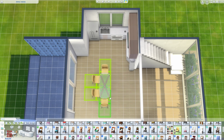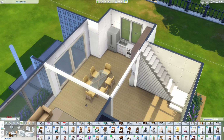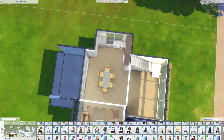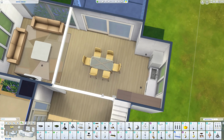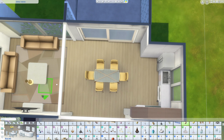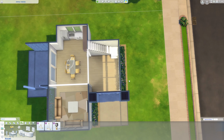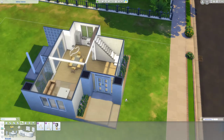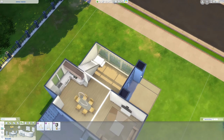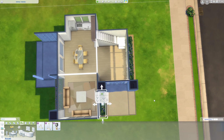And we might go for some yellow accents around the house, because for now I still have not figured out the accent color for the house. And now I also think that we might have some kind of statement light right above our dining table. So that's going to be our dining area. And here we have open space, just a big and open entryway. And that doesn't look so good, does it? I don't think that it looks really good for now.